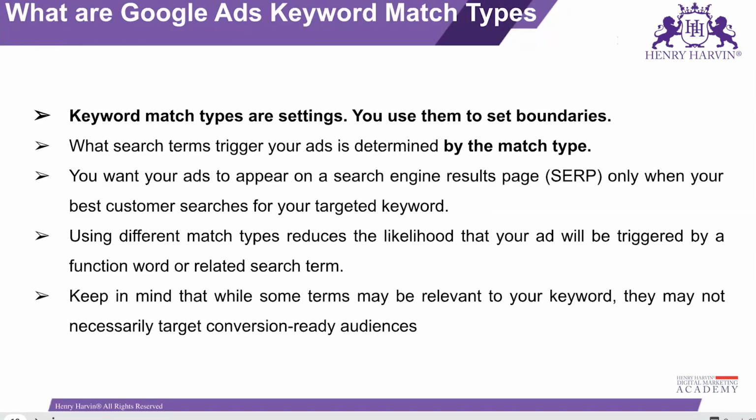So keyword match type is just simple like that. You want your ad to appear on the search engine only when your best customer searches for it. If you are running a click campaign or conversion campaign, you don't want people to just see you. It is not beneficial to you. The only benefit you will get is when someone converts, if they are willing to pay, if they are willing to buy your service.